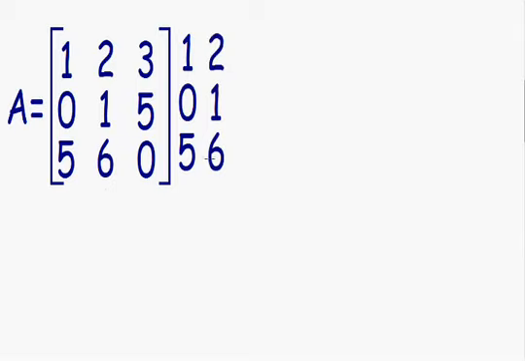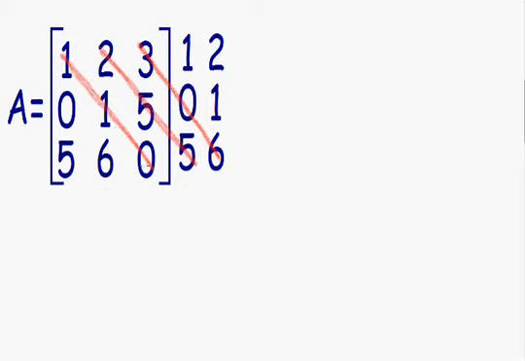Now by copying these two columns, notice how I'm able to create three diagonals. I have one diagonal right here, I have another diagonal right here, and I have another diagonal right here. What we need to do is multiply the numbers in all three diagonals. So that's what I'm going to do right now.